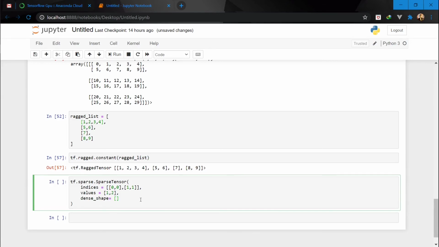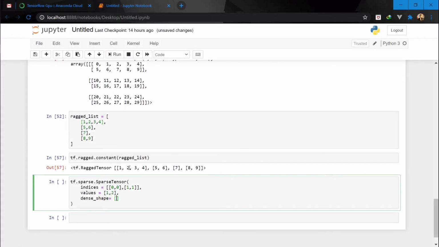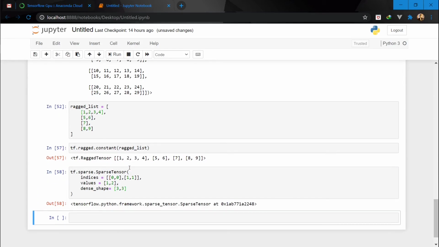So the shape of my tensor was 3 cross 3. So 3 3. So now if I run this, it will return me my tensor that is a 3 cross 3 tensor, but it is a sparse tensor. That means it has some empty values in it. So this is how you can create a sparse tensor.